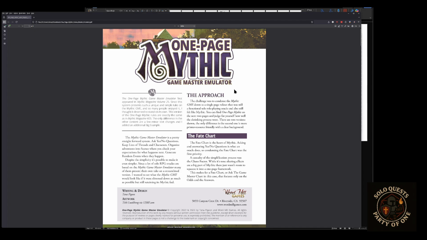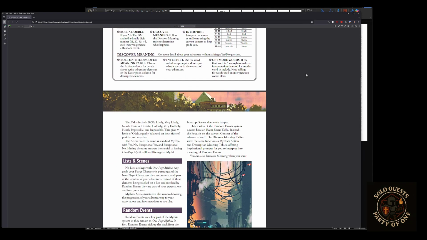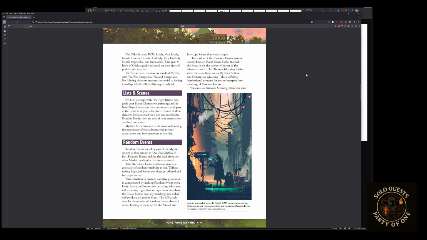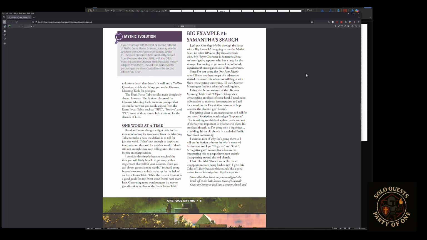Now, the whole thing also gives you a how-to that Tanya provides. I believe this was originally in a magazine, but it's printed out here for you. It goes with the approach. It talks about the fate chart, giving you examples. And here's a cleaner version if you want to print it. It tells you how to do it, how to list scenes, how to do random events, and gives you a little example of how you do it one step at a time. It walks you through, and she does a great job of explaining this throughout the entire thing, as well as what you expect from this author.